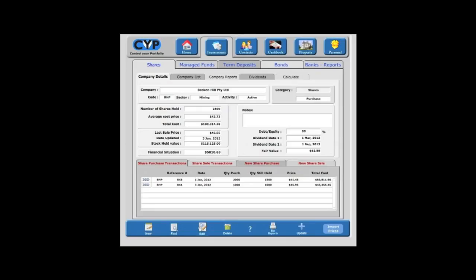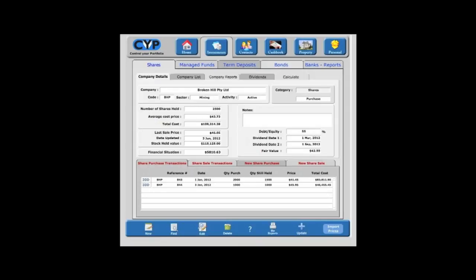I'll now give you a brief introduction into the investments module, starting with shares. In the investments module, you can always access the investment areas of shares, managed funds, term deposits, and bonds by clicking on a tab. The shares section controls all buys, sells, and dividend payments for shares. Note that dividend due dates display on the calendar. You will see the March 1st, 2012 dividend due displayed on the calendar screen in a few moments.